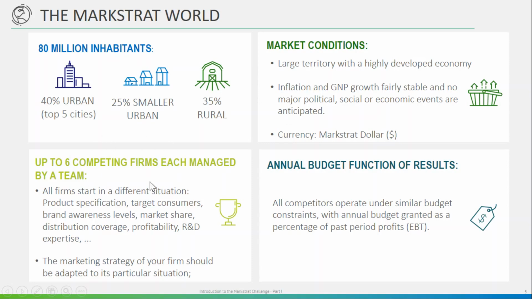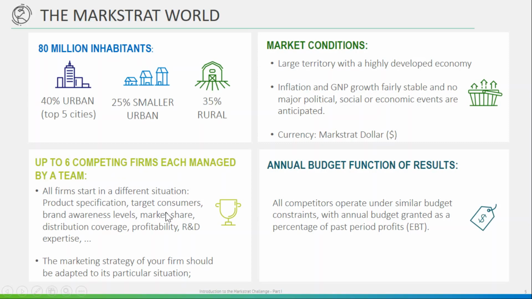You'll be competing against 3 other computerized teams. So each student team will compete against 3 computerized teams in your own individual industry. So the team name that you're assigned, which is an animal name, is also the name of that particular industry. Everyone is going to be Team S. Everyone starts at the exact same place. Okay, but you'll be competing again against 3 computerized teams.